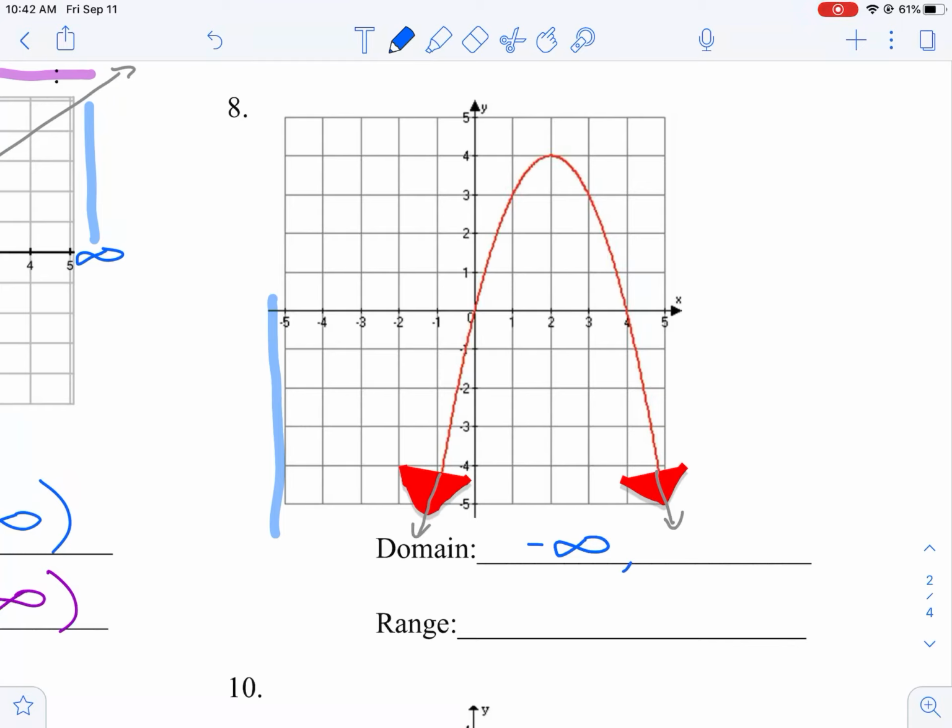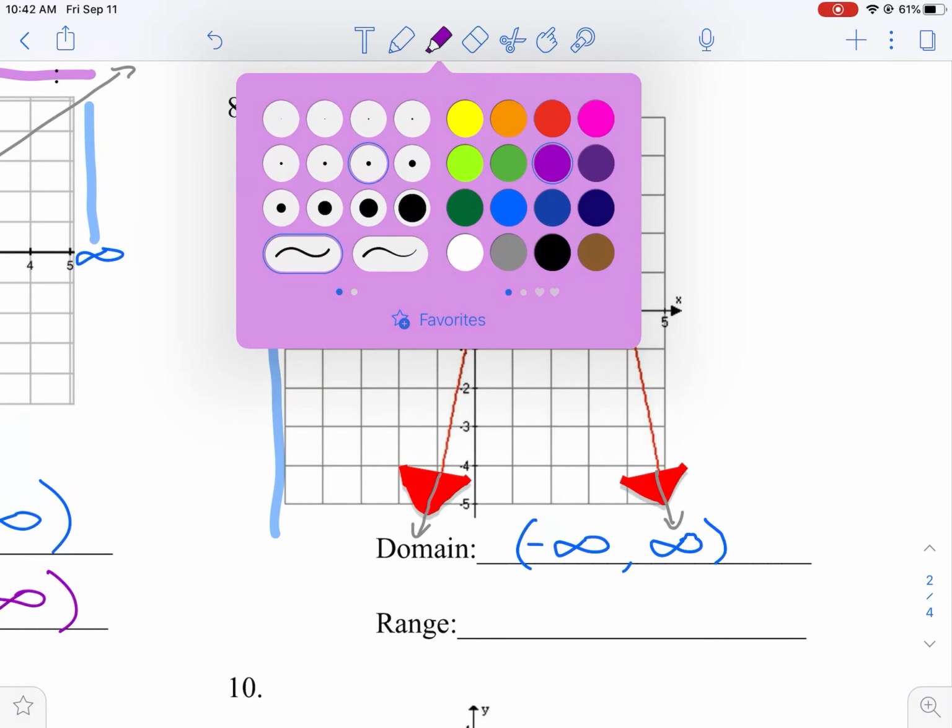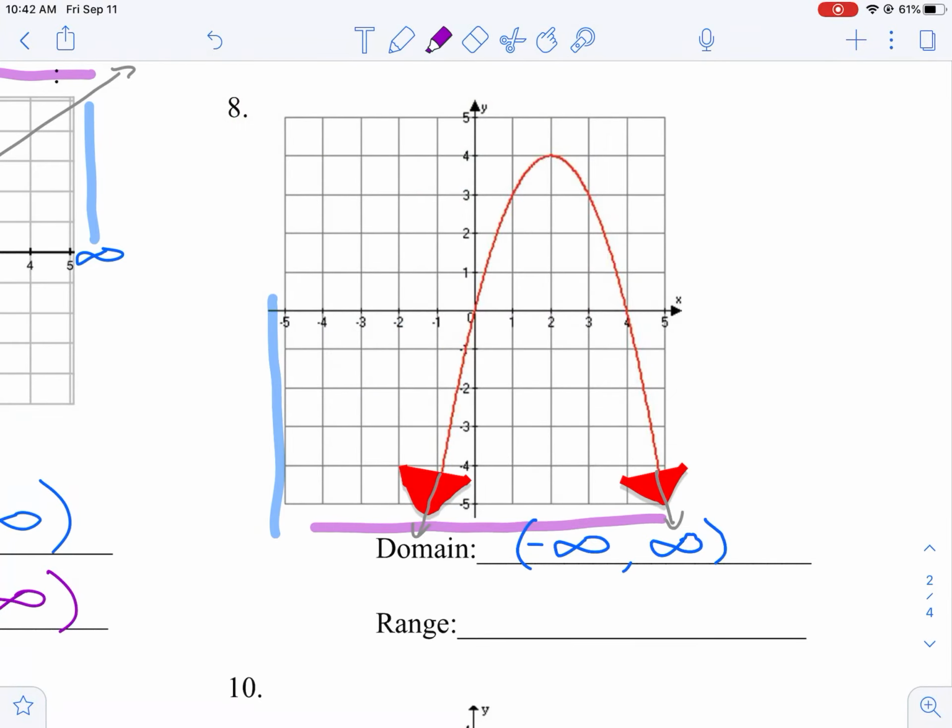And then same thing for your farthest right point. It's going to go down and to the right, so it's going to keep growing to positive infinity on the x, so that goes from negative infinity to infinity. Now, for the range, your bottom, there is no bottom. It's going to keep going down and down and down, so that's obviously at negative infinity. And then the top part, it actually tops off here at 4, right? You can follow that across.